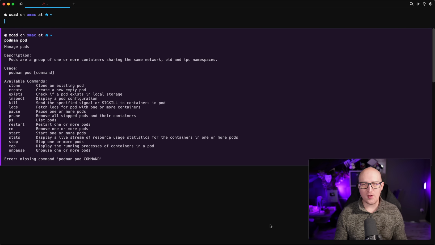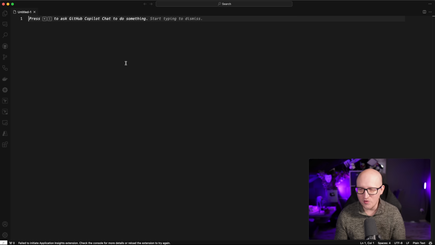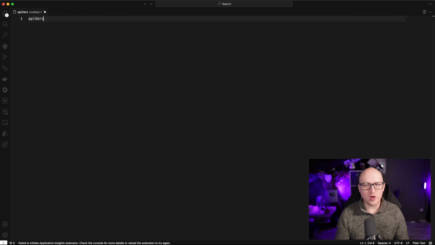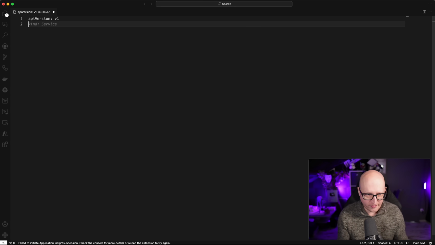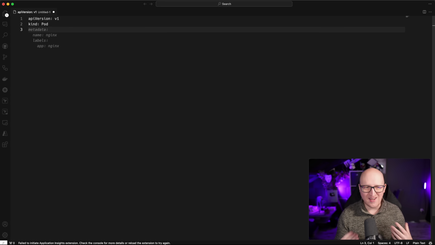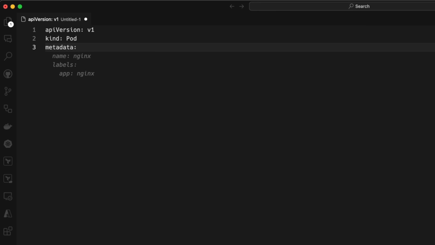But I think it is much more comfortable to manage this in a Kubernetes YAML file, because you can also simply execute, run and test Kubernetes manifests on the local Podman Desktop application by using the Podman engine, which is really amazing. So I know this is not 100% compatible with Kubernetes, and it doesn't, of course, give you the full functionality of a Kubernetes cluster, but I think this is great for quick testing and developing stuff. So you can basically follow the same syntax, just like you would define a Kubernetes manifest file.